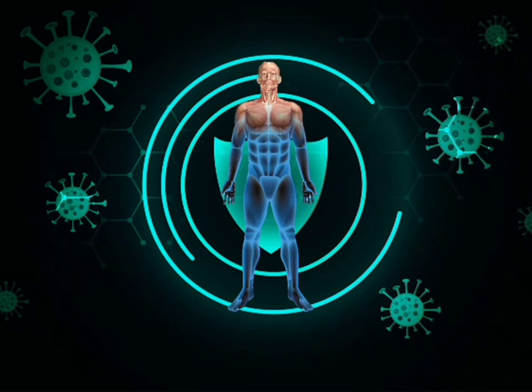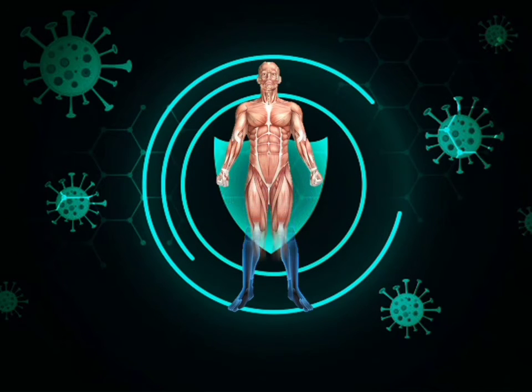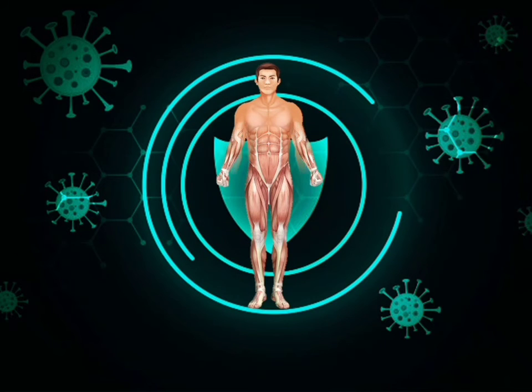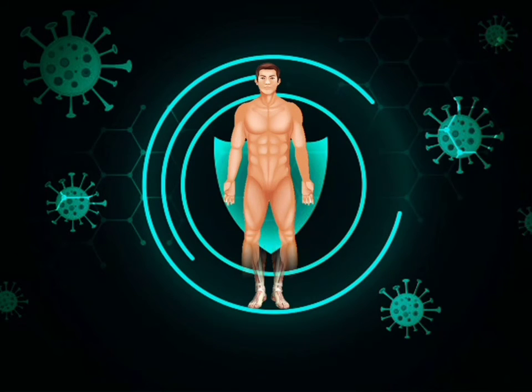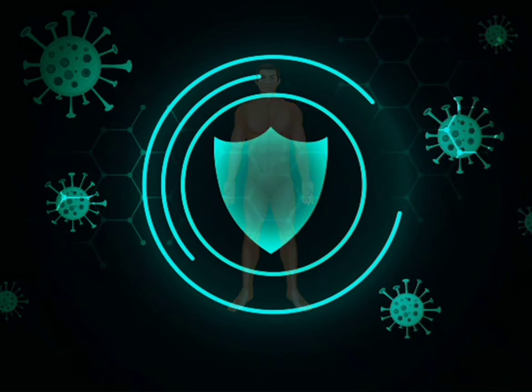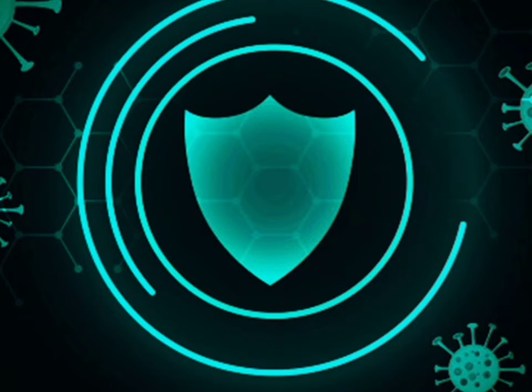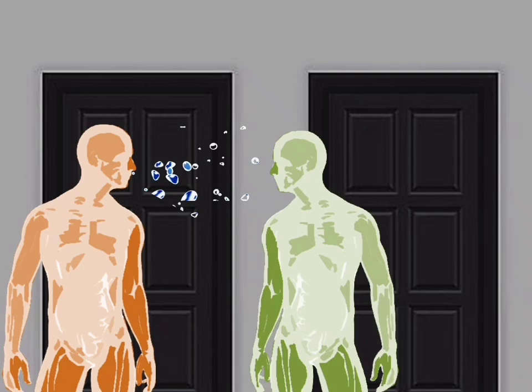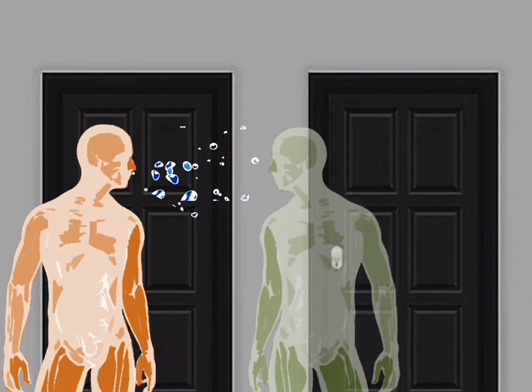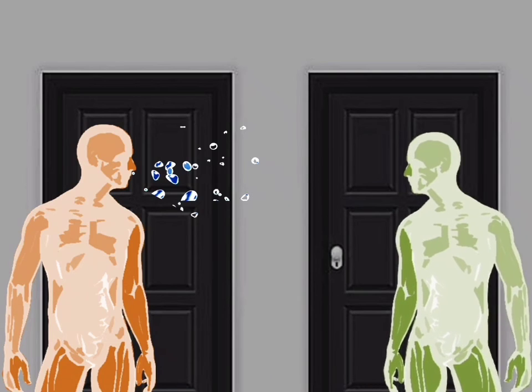You can improve your immunity by paying more attention to your lifestyle and diet. To know more about that, please watch the video shared in the description. Apart from that, careful acts can prevent the spread of these viruses among the community. Limiting close face-to-face contact with others is the best way to reduce the spread of COVID. Stay at least 6 feet away from other people.